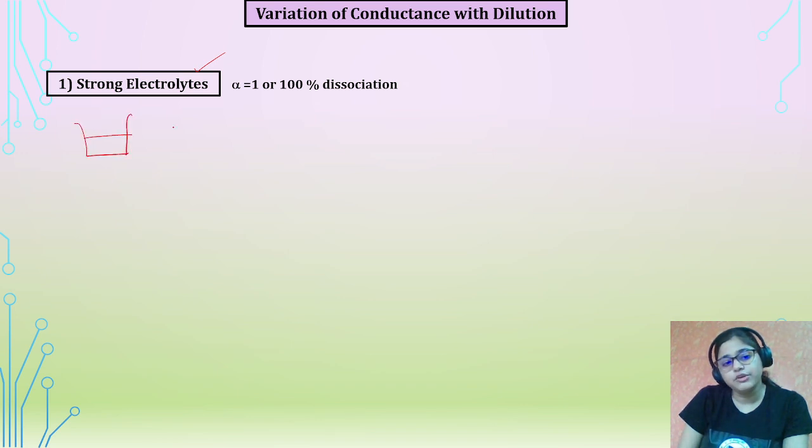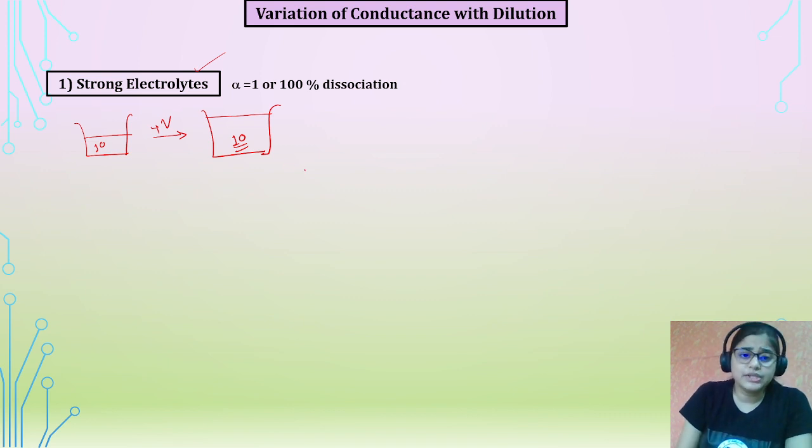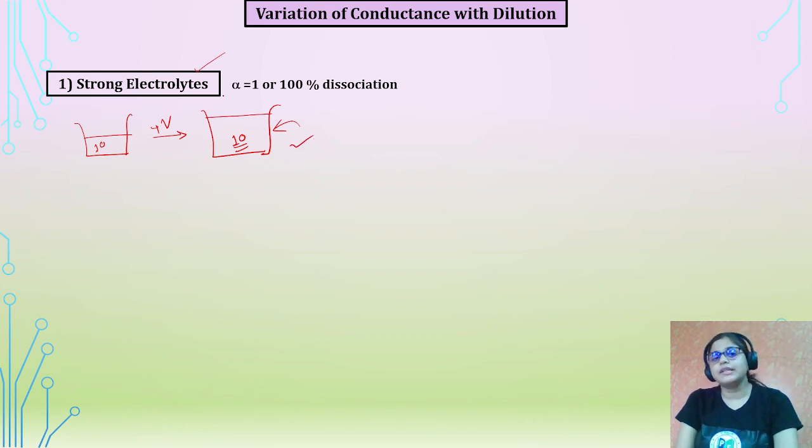let's say this was the volume. Now after addition of water, let's say the volume is this much. So if 10 molecules were there, now again 10 molecules are there, but they got bigger space. So ions are moving inside the solution, right? They have charge also. They got higher space to move in, so their velocity increases, or ionic mobility increases. This effect is only there, and there is no effect on the degree of dissociation.